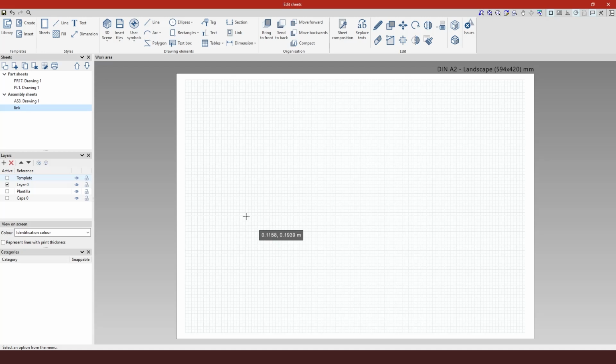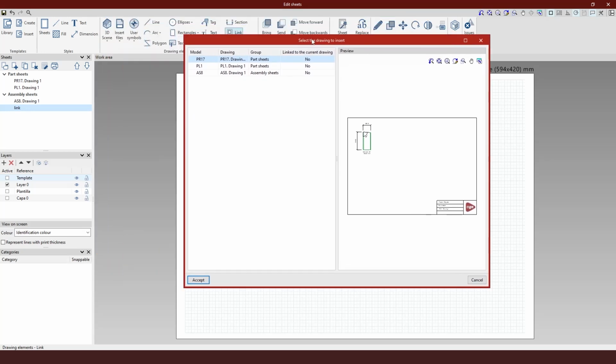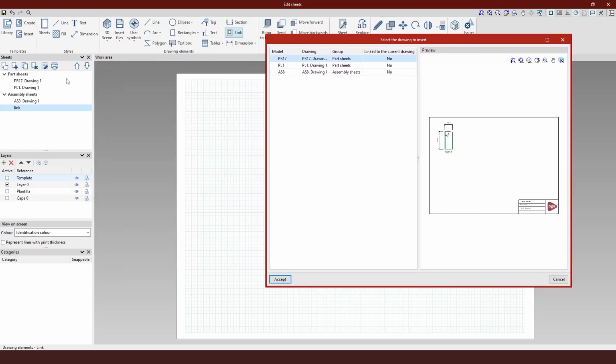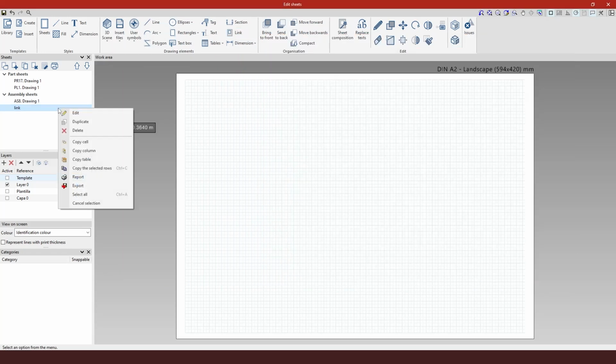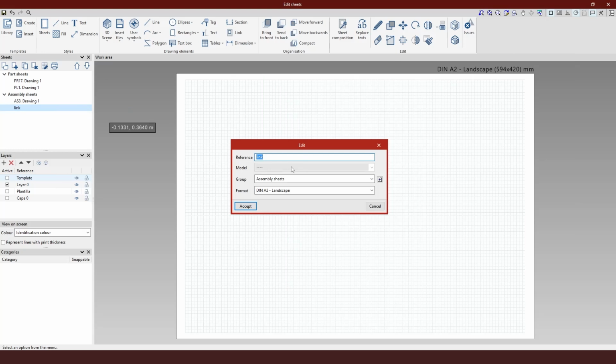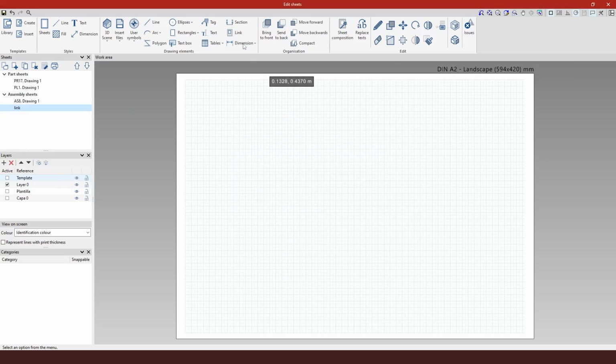in which we're now going to insert the different drawings. So if we come to link, we will see that we have these three drawings on the list, now that the drawing accesses the entire model and not just one part or one assembly.